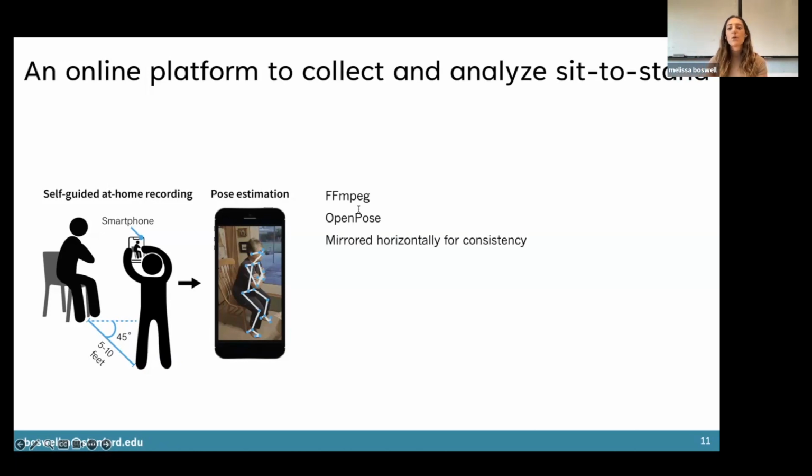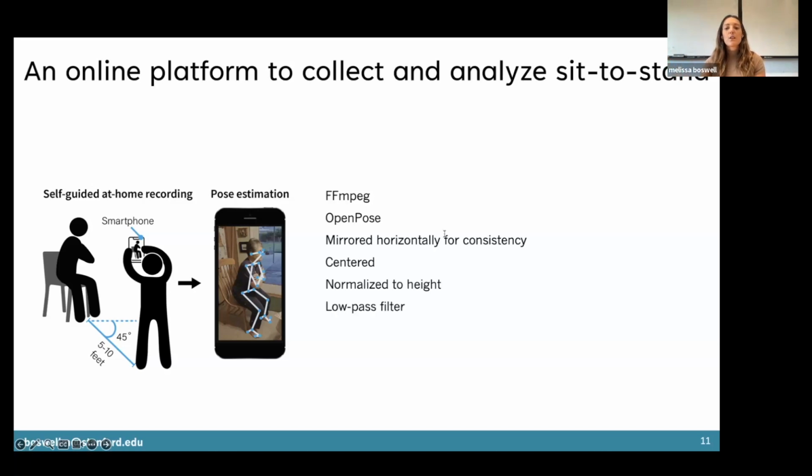While we instructed the recorder to record to the right of the participant for consistency, we horizontally mirrored key points in cases where the participant's left side was closest to the camera. To have everyone on the same scale and with the same center of the coordinate system, we used the toes of the right foot as the center of the coordinate system. We normalized to the 95th percentile of the distance between the right ankle and the nose, which is approximated as the participant's height in pixels.